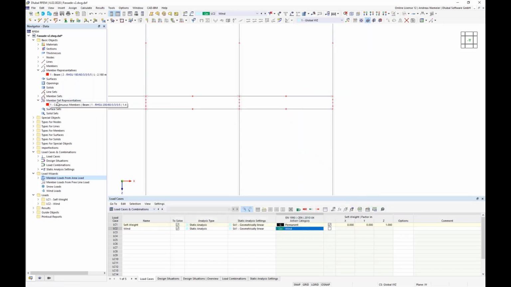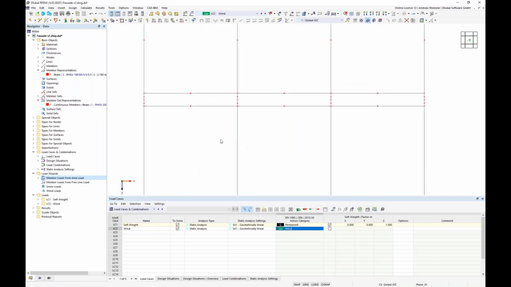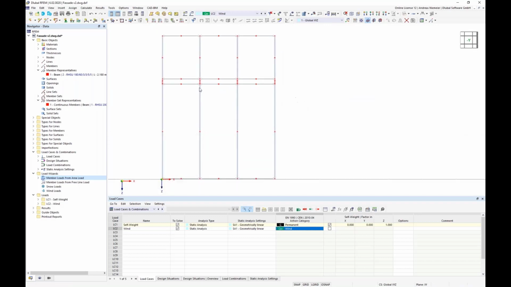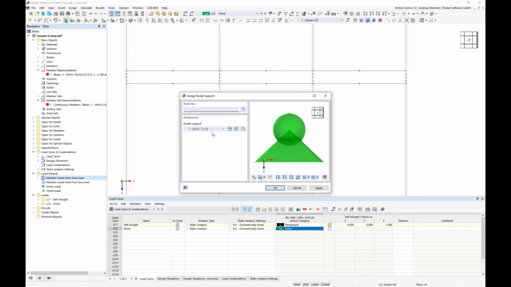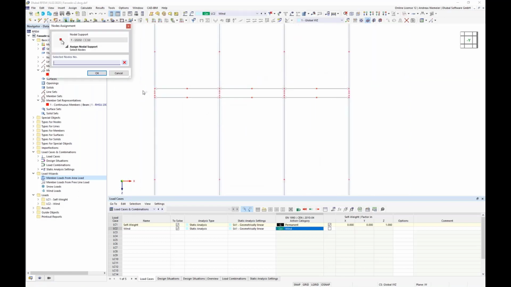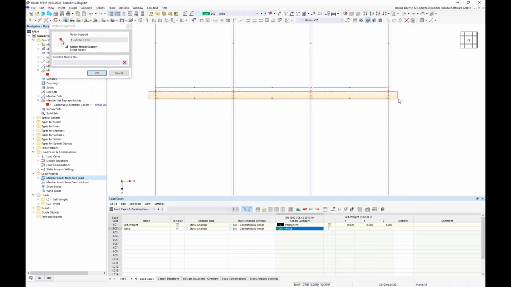Of course, the member representative remains because it belongs to the member set. And now we can use these nodes and apply here a nodal support, which is fixed in x, y, z, and the rotation about z.